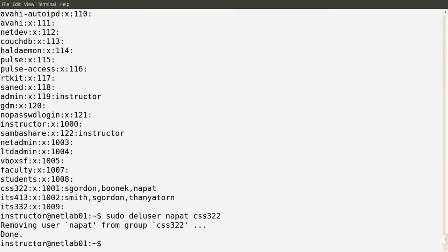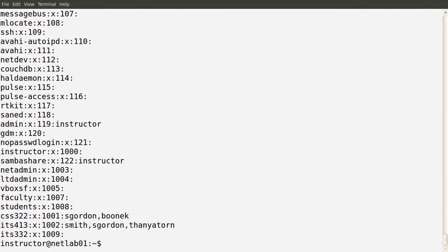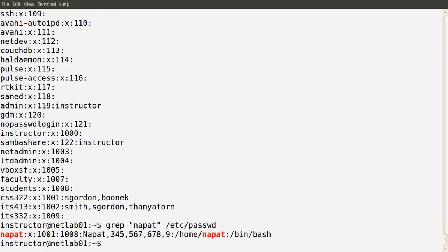So we didn't remove the user, we removed the user from the group. So in the CSS322 group we only have two users now. Mr. Napat still has an account. We have not removed that user. Let's just check. And he still exists on the system.